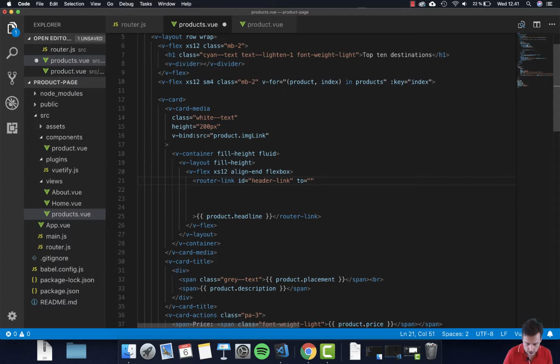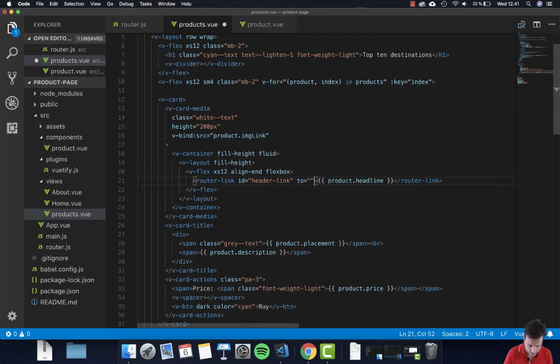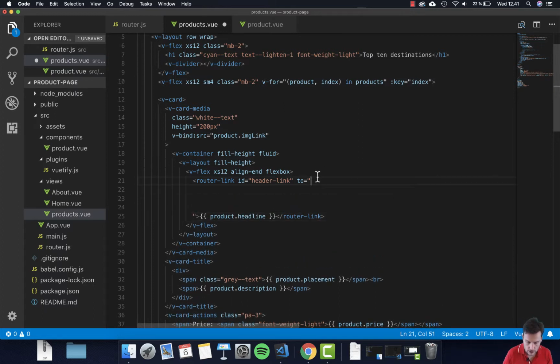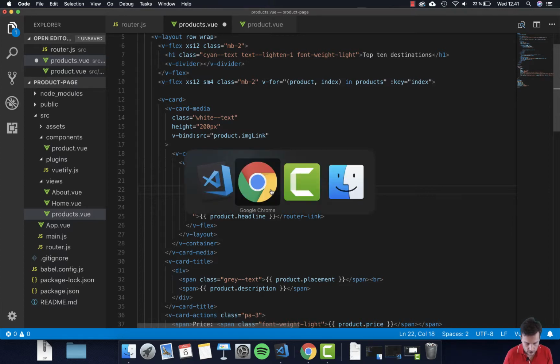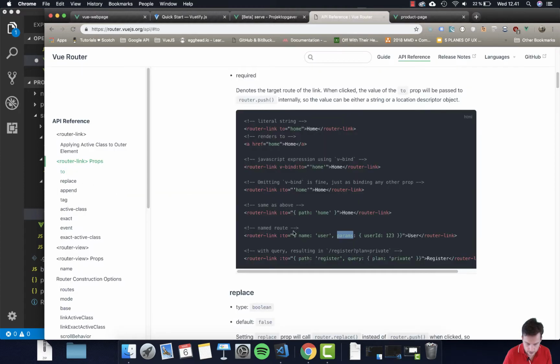So between these two, let's just actually do this. Remove. Between the two of these, what I call quotes, just do space, so the start quote up here, end quote down here. And in here, we're just going to type in the things we need. Now, as you can see on the page here, they're using the notation to create objects. So the first one will be the name of our first object, our component here, and the next one will be the things we pass along with it with the params.